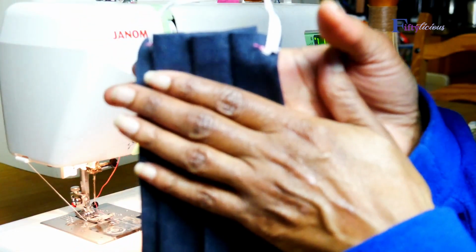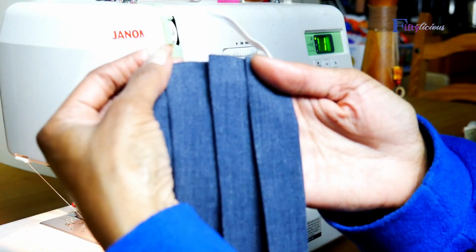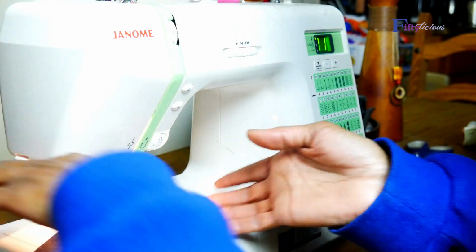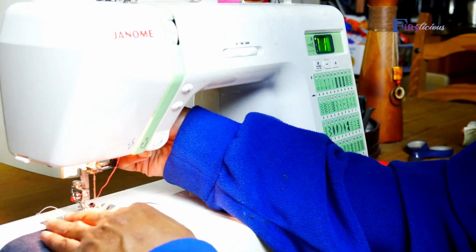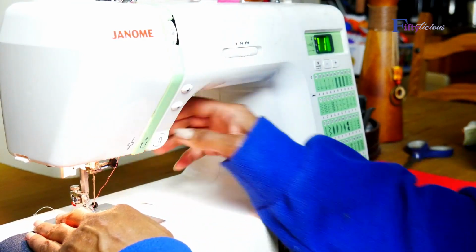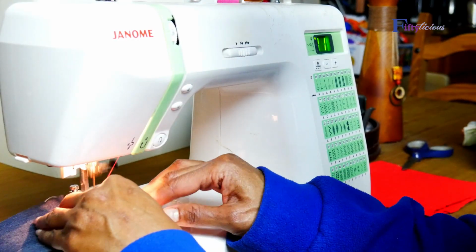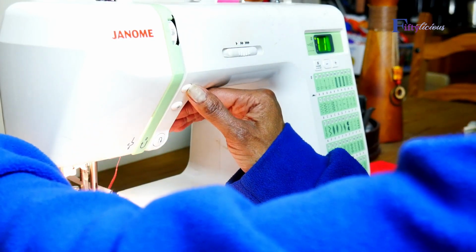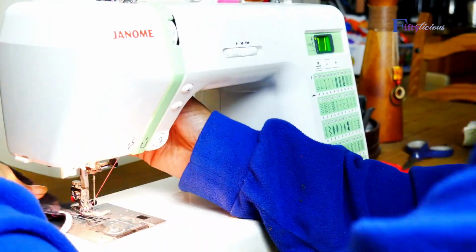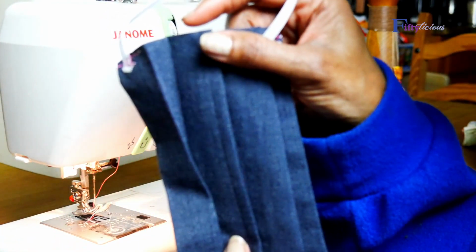Now it's time to sew down these pleats. And that's gonna give an extra reinforcement to the elastic as well. So here we go with that. Get that top stitching going. I love the sound of my sewing machine. Get it down really good. Now I'm gonna do the other side and come back with the finished product.